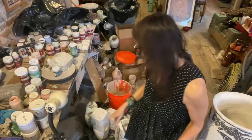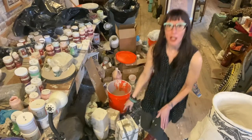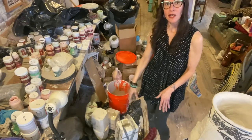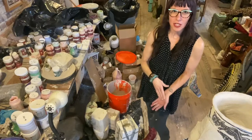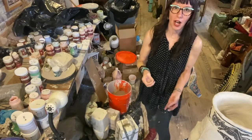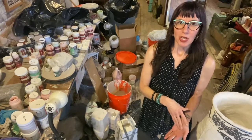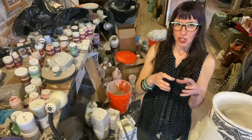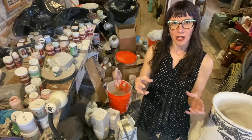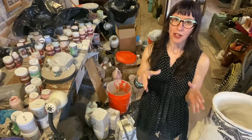Okay, so I've waited about 10 minutes and it looks like it's a good time to pour. You can also test it by leaving a drop on the outside of the plaster to see the thickness. If it's the thickness you want when it's completely dry, then it's a good time to go ahead and pour it. What happens is the plaster is just sucking out all the water that's in the casting slip and leaving a thin shell on the inside of the plaster mold.